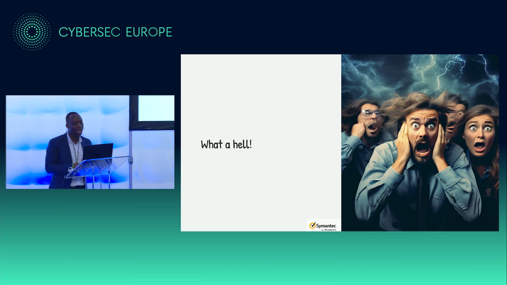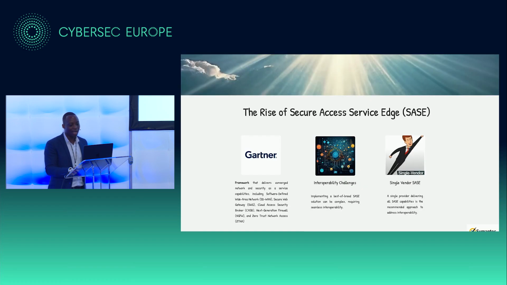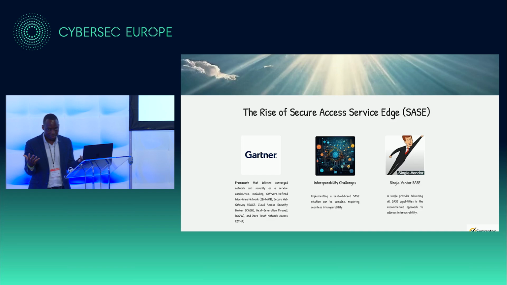So what they do, and if you look at this, this is why Gartner came with this idea of SASE, the Secure Access Service Edge, because what we really need is to collaborate, and also to make sure that the network team works together with the security team, because the network makes the path to the asset, and the security team makes sure that the asset is protected. That's why Gartner came with this new term 5 years ago, they call SASE.